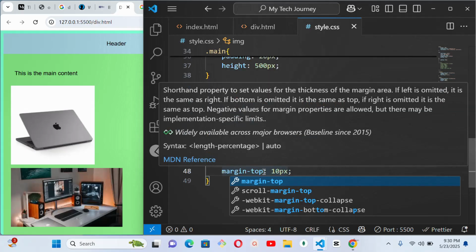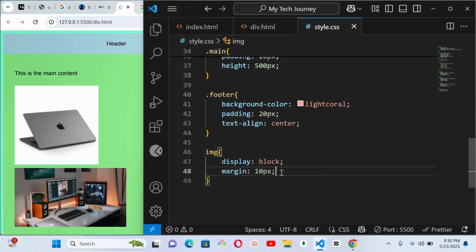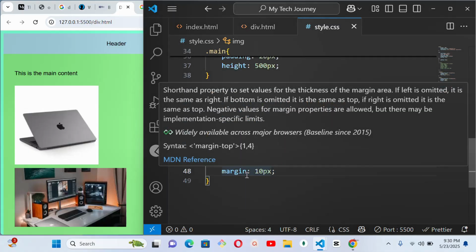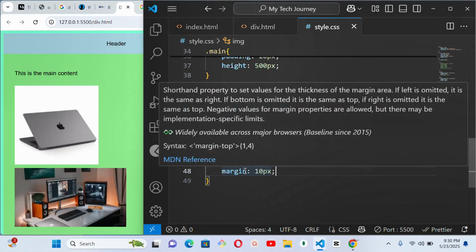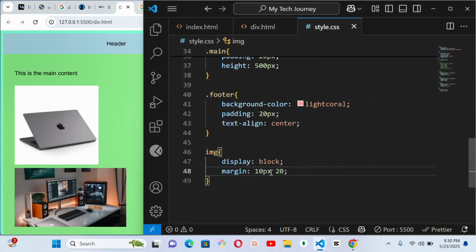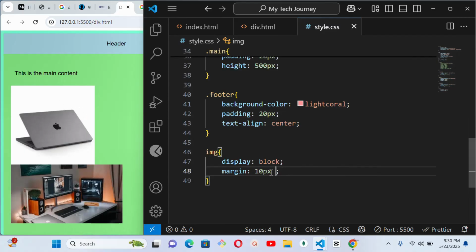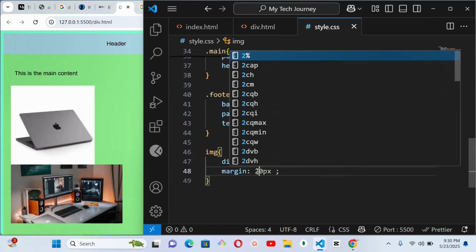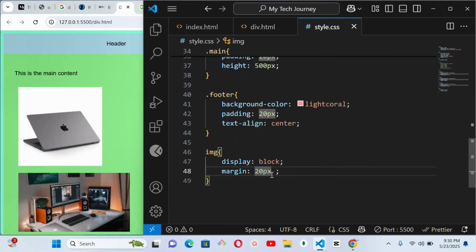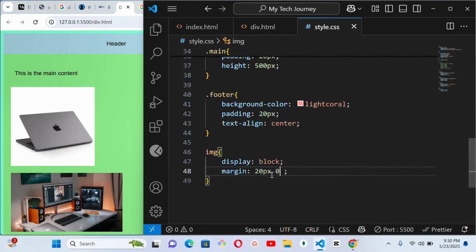Then another thing you need to know is that even with just margin, you can declare the one you want for the top, right, and so on. Let's say you want to give all of them different margin sizes. Instead of repeating margin-top, margin-right, margin-bottom, and margin-left, you can just declare everything using margin by declaring the values separately. So 10 pixel, no, I want this one to be 20. This is the top, so it starts with the top. I want to give it 20 pixel. Then to the right, I want to give the right 0 pixel. It does not need pixel because there is nothing beside it at the right.